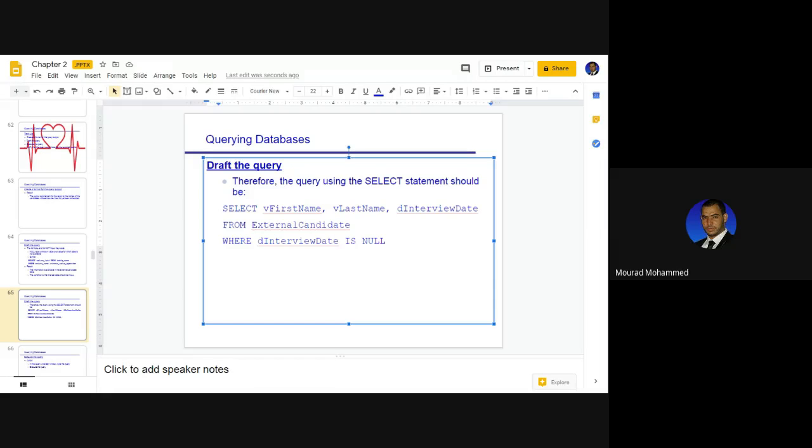From the database table, we are going to extract the details of the interviewees if their date of interview is not yet set. So the field interview date has to be null. If it is null, yes, output. Otherwise, nothing will be outputted. Very easy. If it is null, we bring the output. Otherwise, no.